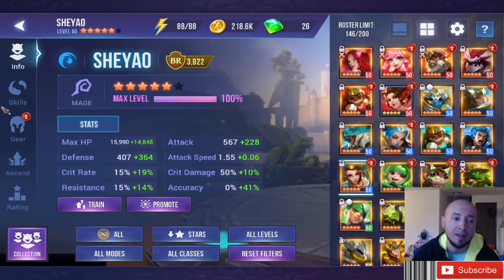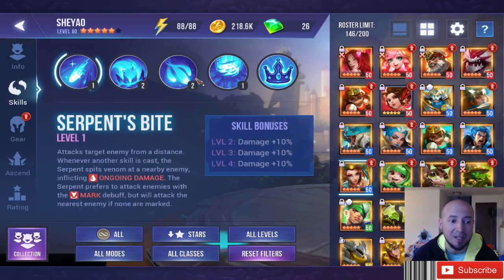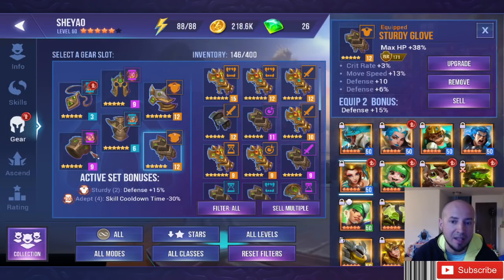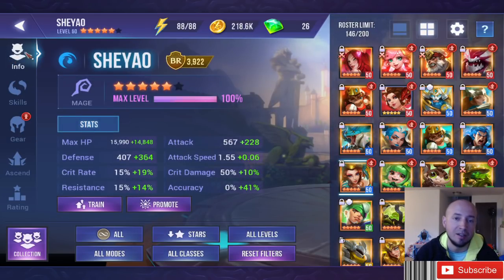Water Snake, Adept, not attack speed. Please, no. It's just defense, HP, accuracy. She's there to do ongoing damage, to land it and get her on a debuff, so she's using her skills more often, so she lands ongoing damage, and it's not based on attack speed. We all know that.